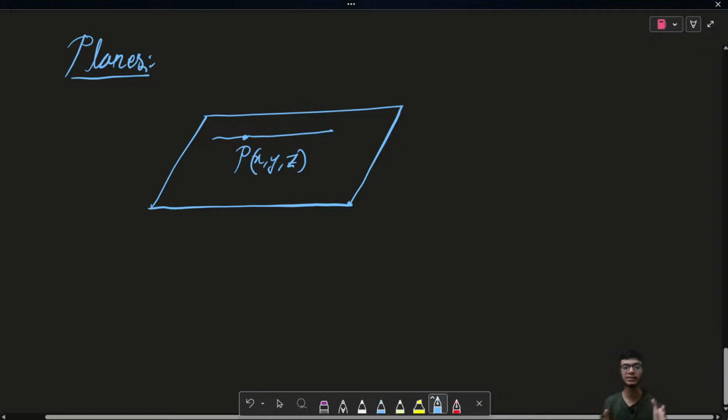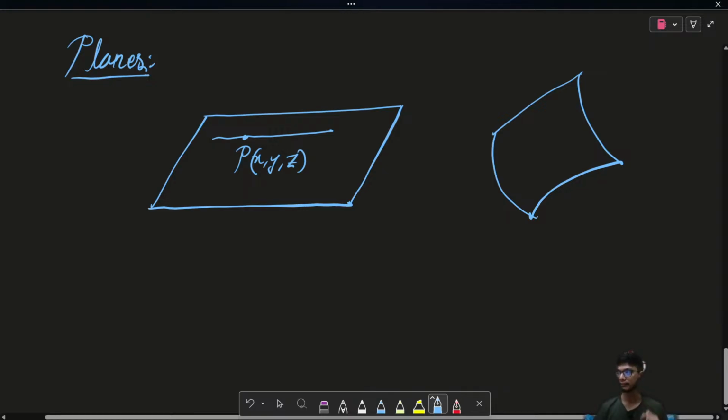What is the basic differentiation between a curved surface and a plane? When I talk about surfaces in general, surfaces can have any general curvature, right? So I can have a shape like this, something like this. This is a curved surface. However, the very important understanding about a plane is that a plane has zero curvature at all points on the surface, right? A plane is just like a piece of page.